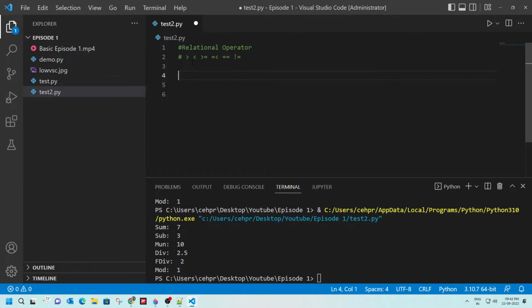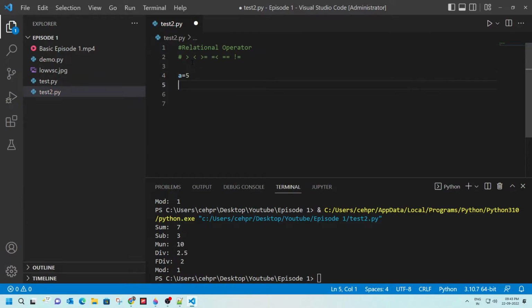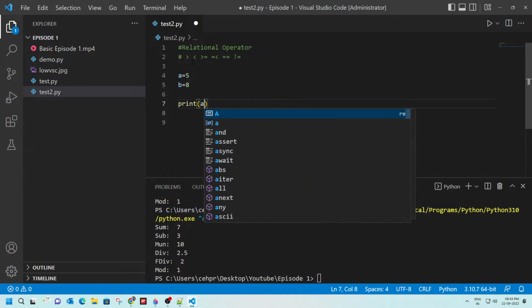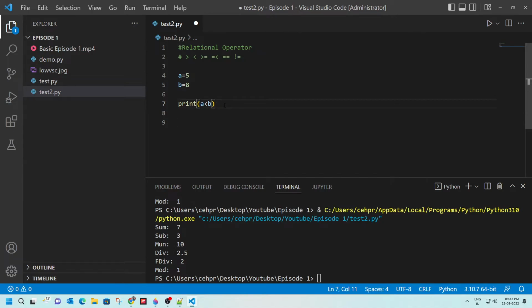So for that we will take two variables, just for my demonstration. Suppose we can say a equal to 5, b equal to say anything like 8. I will try to just print the boolean value that it returns. So I will say print a less than b, and we will go ahead and print it. It will give output like, a is less than b, so 5 is less than 8, yes it's less, so it will return true. Okay, so go ahead and run.